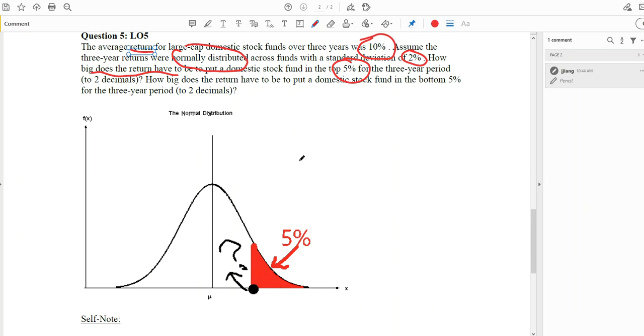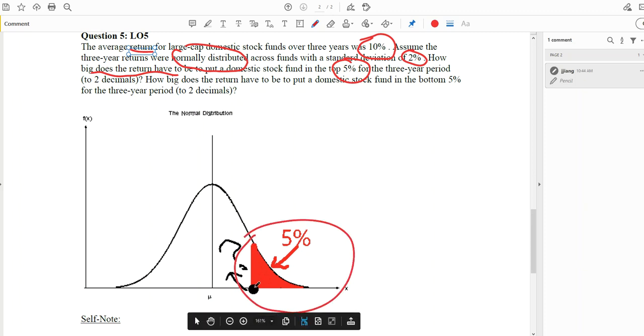We are trying to connect this with our normal distribution curve, because that's the best way to help us understand what we are really trying to calculate. The top 5%, the information we are given, is this shaded area. The size of this area is 5%. But what we are trying to calculate is the value on this x-axis. This black dot is the value we are trying to calculate. In the previous video, it was really different, because we were given the value of this black dot and were trying to figure out this red area.